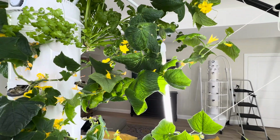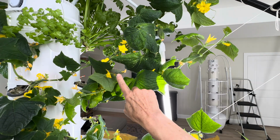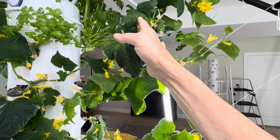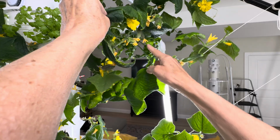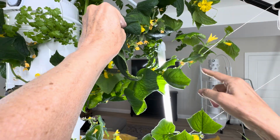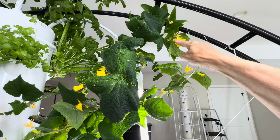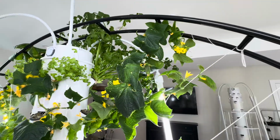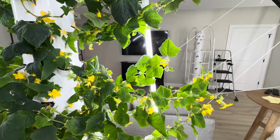So as you can see, right here, we got some fruit. Right here, there's fruit right there. On the inside, I want to grab it by the tip of the leaf. There's two here that are pollinated. This one over here is pollinated. And right up in there, I got to get up there in a little bit to pollinate. There's a bunch of little ones that need to be self-pollinated. So I'm going to bring this down just a little bit to the next tier.